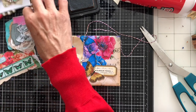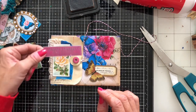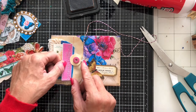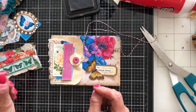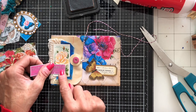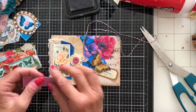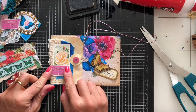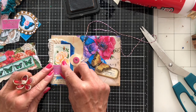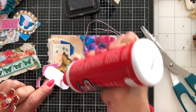And who doesn't love pink? Maybe this. Oh, my goodness, how gorgeous would that look? What a shame I don't have one of these in a tiny size. Because that's a bit weird having that there, isn't it? As I just have it torn off at the side. Maybe on this side. Yeah, right, let's just tear that down. Thinking maybe just there. Because then that does tie that pink in. Otherwise the pink's a bit lost.